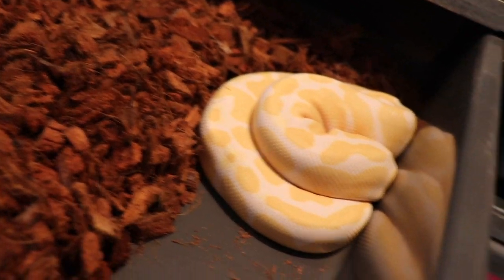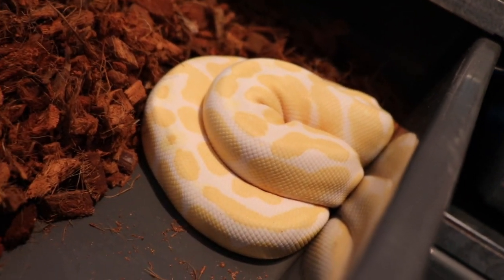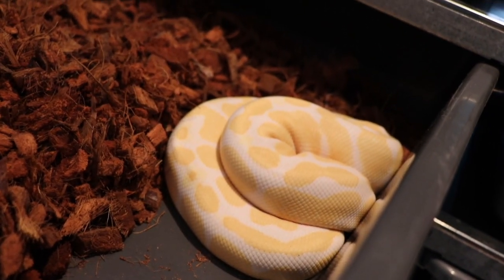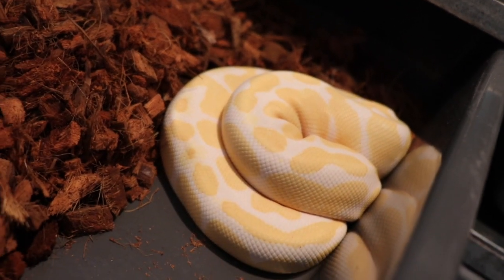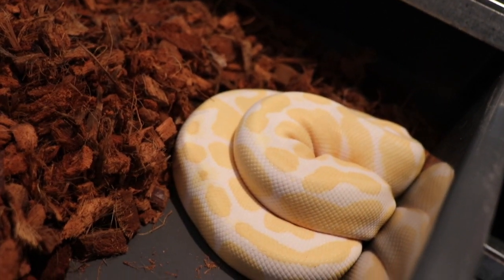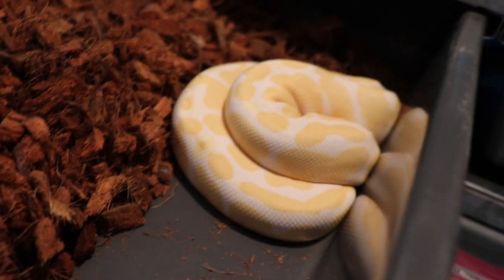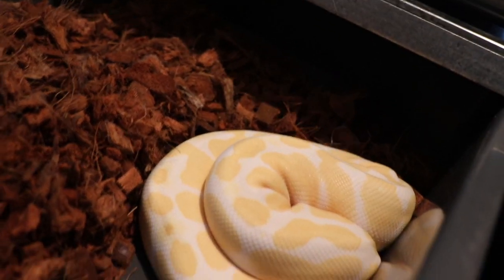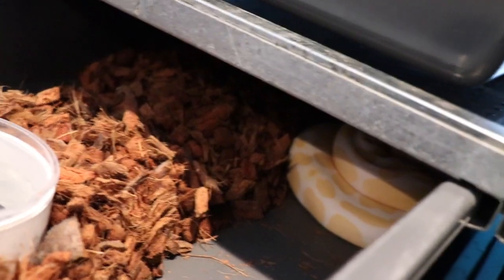This is an albino orange dream girl. And she has just got off of her 1,000-gram wall where she hasn't been eating. She's finally pounding food again. I think she's about 1,300 grams. She's not very long, but for 1,300 grams, I think she'd definitely be good to go by another month or two. Start pairing her up. And I think she's 2015.